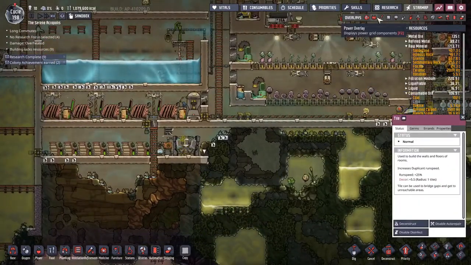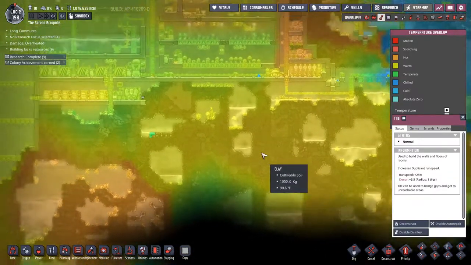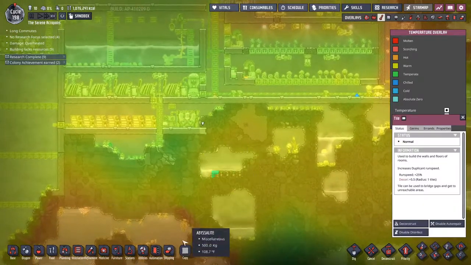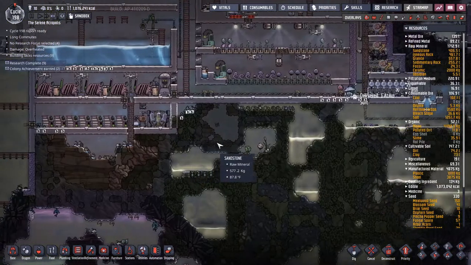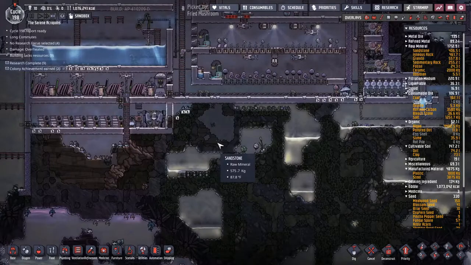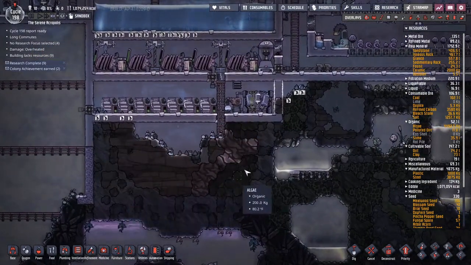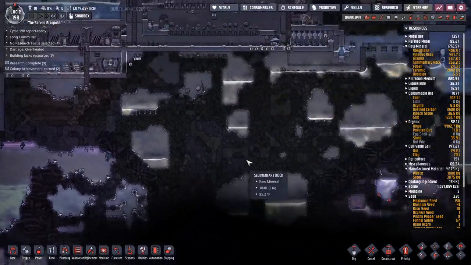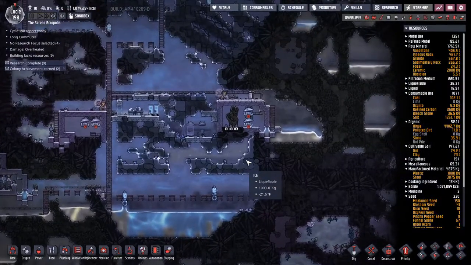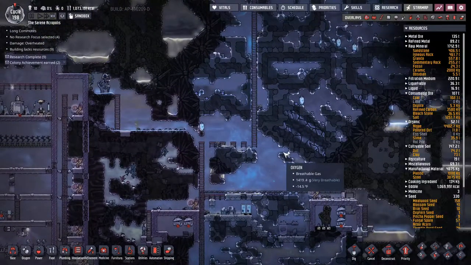Let me take, first of all, let me look at the temperature. The temperature down here really isn't that bad. It really isn't. So I think I'm just going to take this and come down with it like that. And then we've already set things up now to where this is where the natural gas generators are going to go, down here. Let's see. This should start in two cycles.